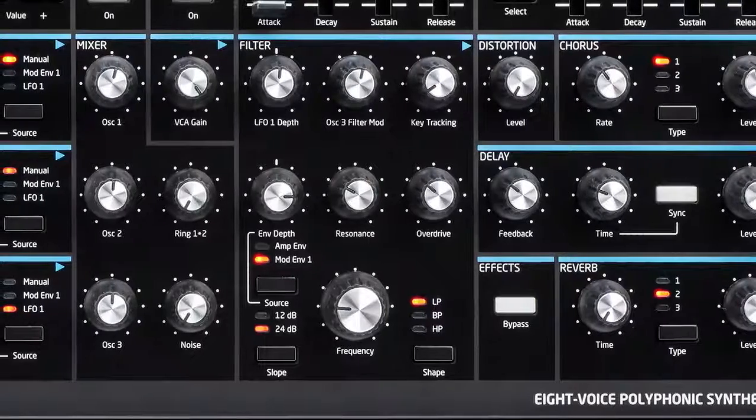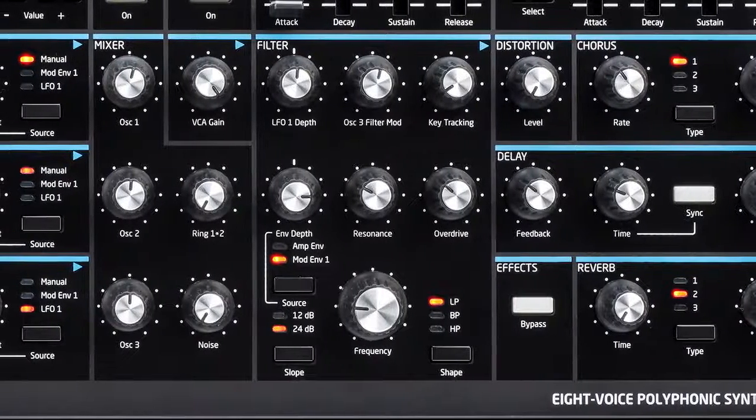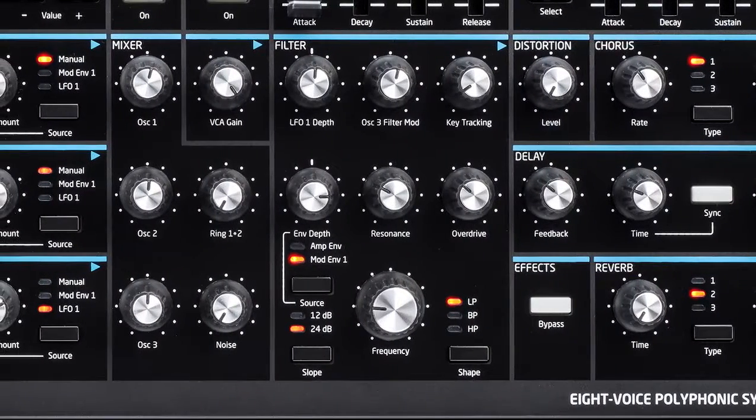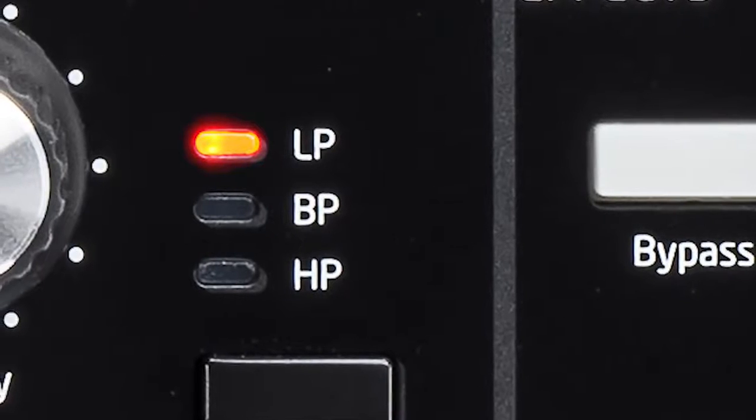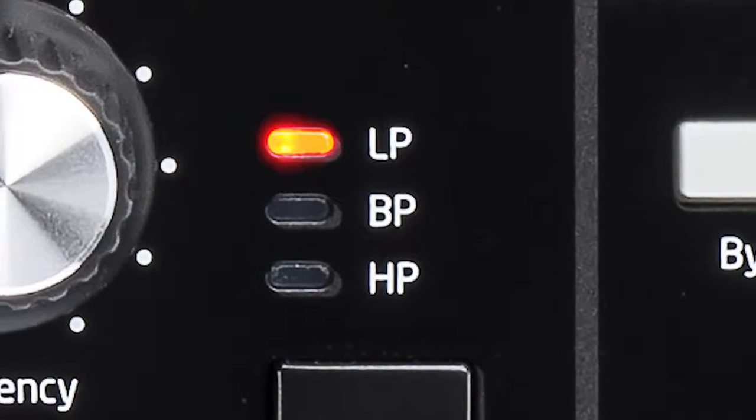The filter is a classic state variable filter. It's the same topology that we use in the Bass Station. It's the same topology that Chris has used as far back as, say, the Oscar. The Wasp was also a state variable. So that's got high pass, low pass and band pass filter types. Self-resonant, we've got 12 dB and 24 dB per octave slopes. We've got pre-filter distortion and post-filter distortion. They sound quite different. They sound radically different, in fact, I would say. So it's nice to be able to mix and match the 2 of those.